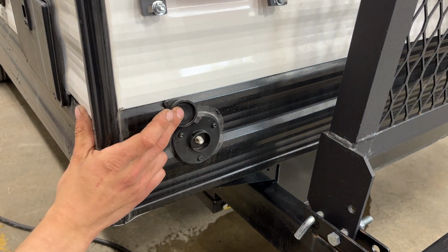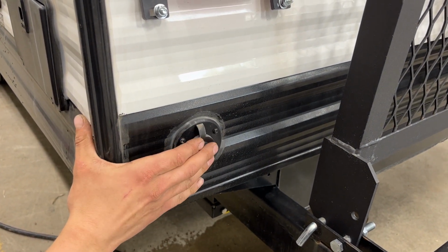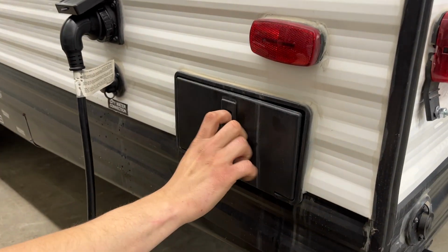Kind of up in the back corner from there, you're going to find your cable and satellite inlet. Coax cable plugs into there, fires up at your TV location. Right around the corner is your exterior shower.